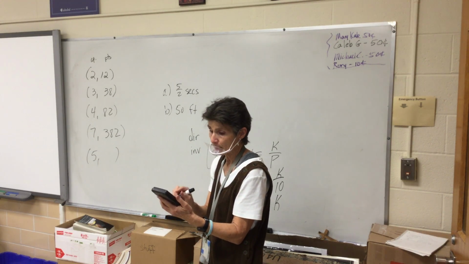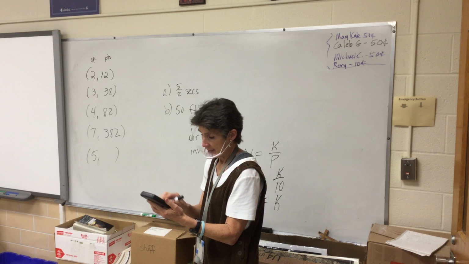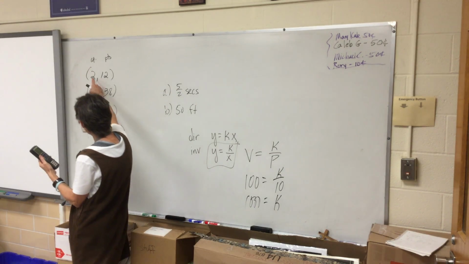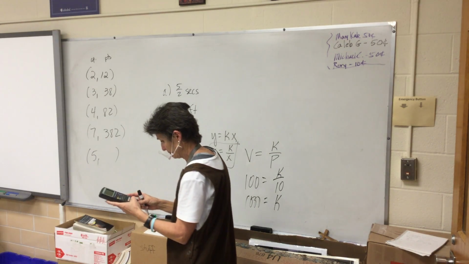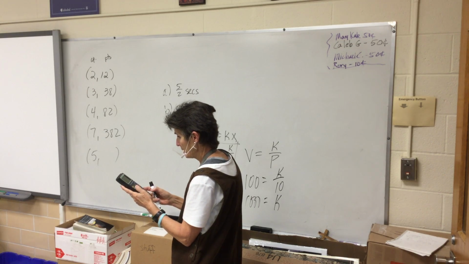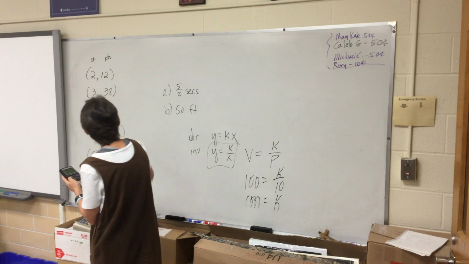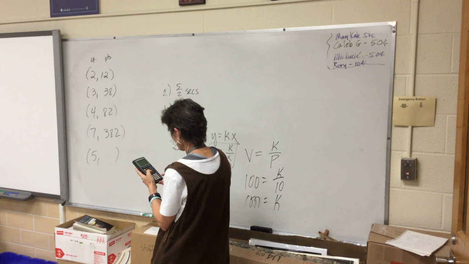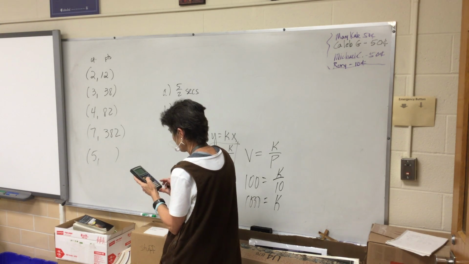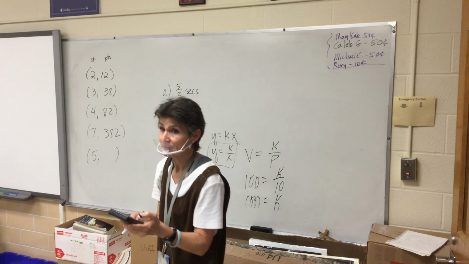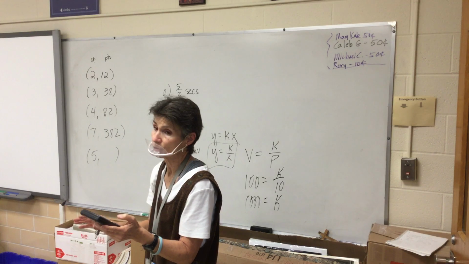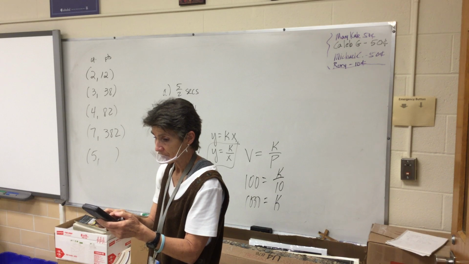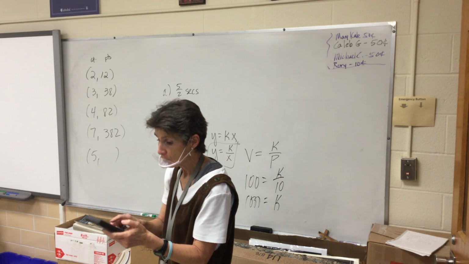We're going to go to Stat and Edit. Now, if you have numbers already in there, you can type right over them. This is going to be L1, so 2, 3, 4, 7. And then L2 will be 12, 38, and so on. All right, you don't need to graph this because you're told exactly what kind of curve you're fitting here. It says cubic, right? So go back to Stat, over to Calc, and down to Cubic Regression.